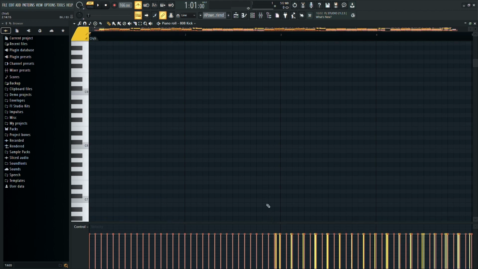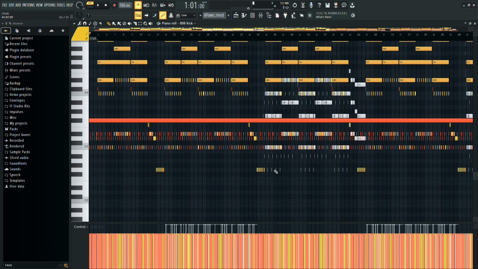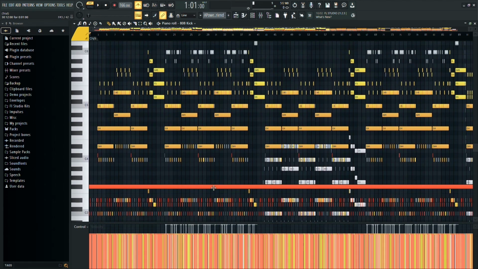With both options, you can now work on each MIDI channel individually and in an organized manner. That's it. Now you can seamlessly incorporate MIDI files into your FL Studio projects.